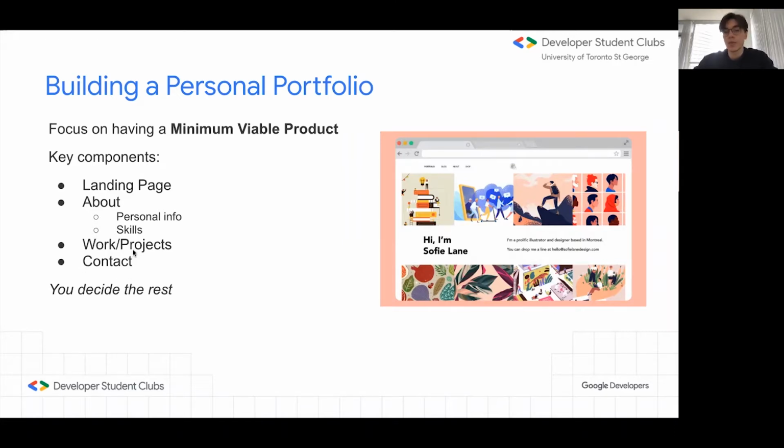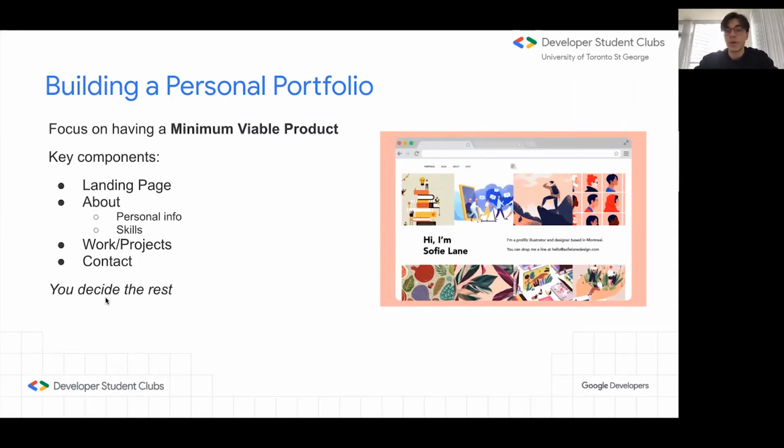And then also something you probably want to have is a contact section, a place where a person can email you or connect to your social media accounts through this personal portfolio. These are just the key components. This is what you want to have in your minimum viable product. But the rest, you decide what you want it to look like. If you want to add special features, something dynamic that moves across the screen, that's completely up to you.